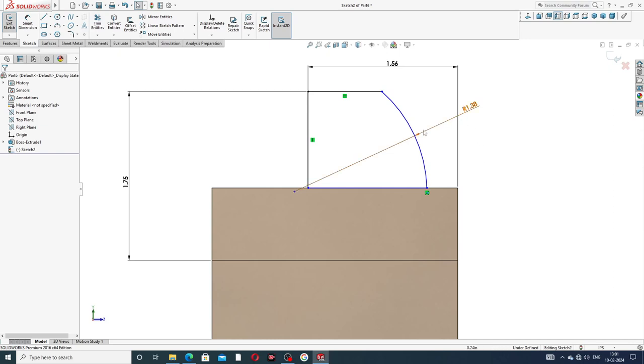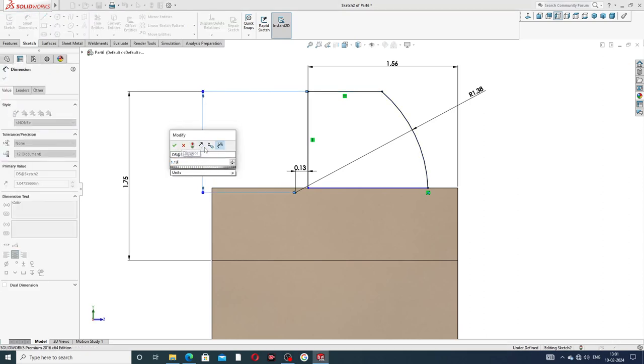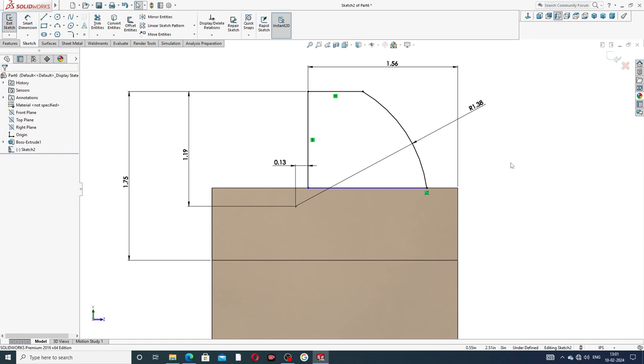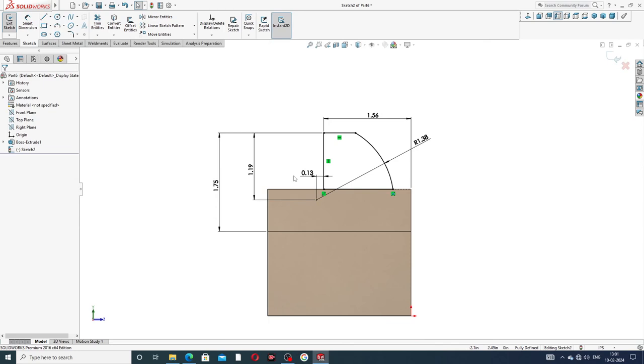Okay, this distance to this is 0.13 inch. Okay, and this distance is 1.19 inch. Okay, this is fully defined. Okay, and this line and this line are collinear. Okay, perfect. All is perfect and correct.